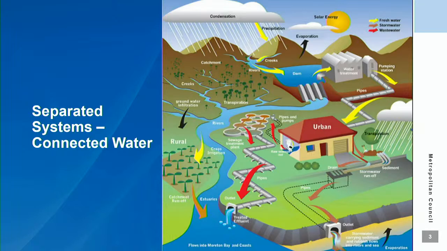If a drop of water falls through rain, which unfortunately we haven't had much of because we are in a drought, but if we do have rain, it can run into a river, which could become drinking water for someone in their house, and then that could move through the treatment system and eventually get back to the river. So even though we talk about water in these various aspects of the water cycle, it is all connected, and that's something to keep in mind as we are doing our planning.